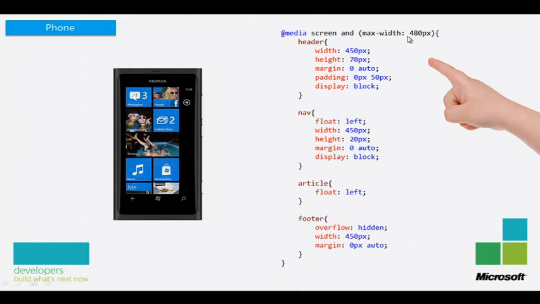And this is my expression. Media queries only work when this expression gives a true or a yes. And from the moment that the maximum width of my browser is smaller than 480, it will use this CSS instead of the normal CSS that you would use on the desktop.